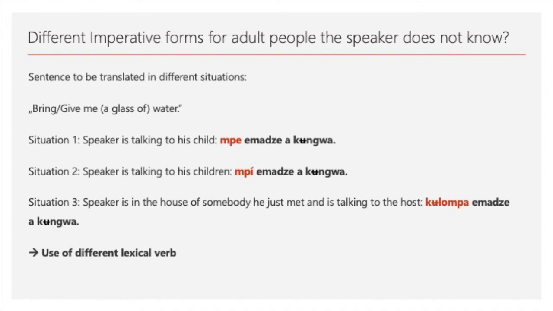Thank you — it was really nice to see all this data. I was wondering about the indirect speech act, because there you have 'shall we' — did you also try 'could you', like 'could you please bring some water'? I think in the beginning I did try, but I didn't mention it in the presentation because the example was something like 'can we bring water to our mother', and he said he would say 'can we' — or maybe express it in terms of whether it's still possible or getting dark, something like that. Did you also try second person singular plus plural with 'could you'?